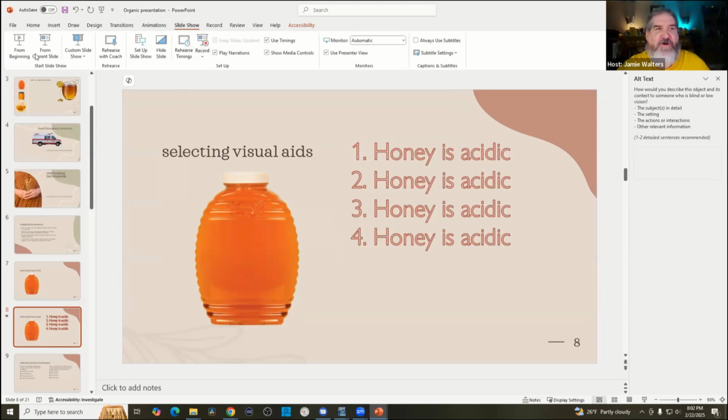Your slideshow overall, and I'm going to end with this, and then I'll go through some of my PowerPoints and show you. From the beginning to the current slide, rehearse with a coach. This could be your kids. This could be your husband. This could be you looking in a mirror. For me, out of my 10 monitors here, I'll turn on a monitor directly above me. And when I'm doing my talk, I'm recording it at the same time.